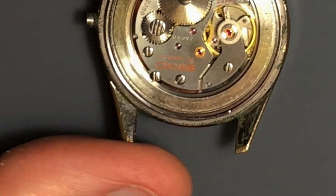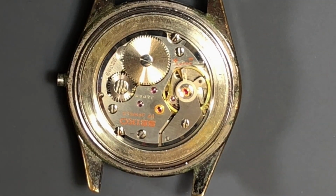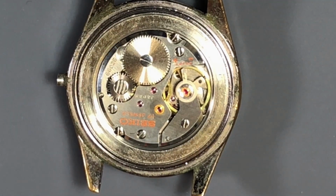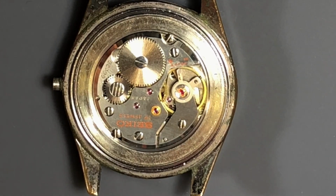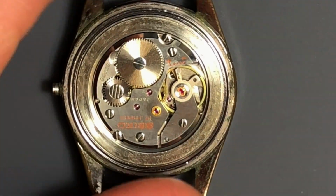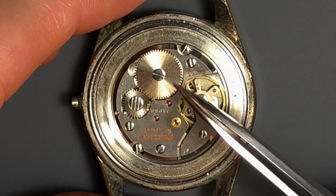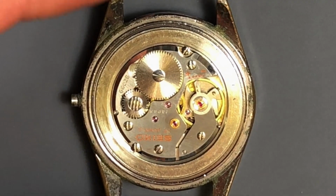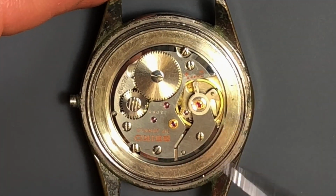So you can see the gasket is still in there in the case back. I thought I felt a little rattle, but maybe that's because the crown is not in place, but I was not expecting to see that gasket in there. All right, so here's what we've got. Here's our mainspring and ratchet wheel here. This is a smaller movement, 6602.